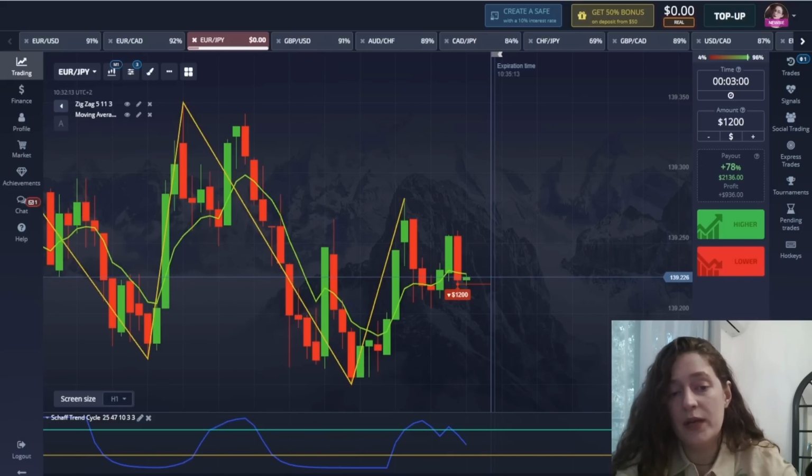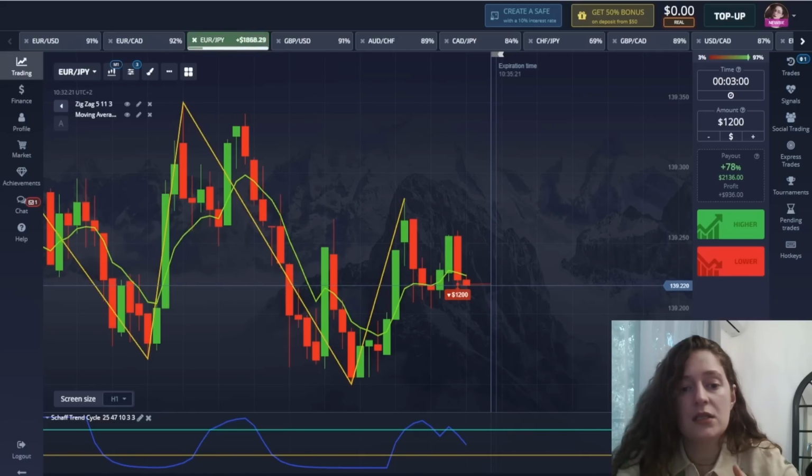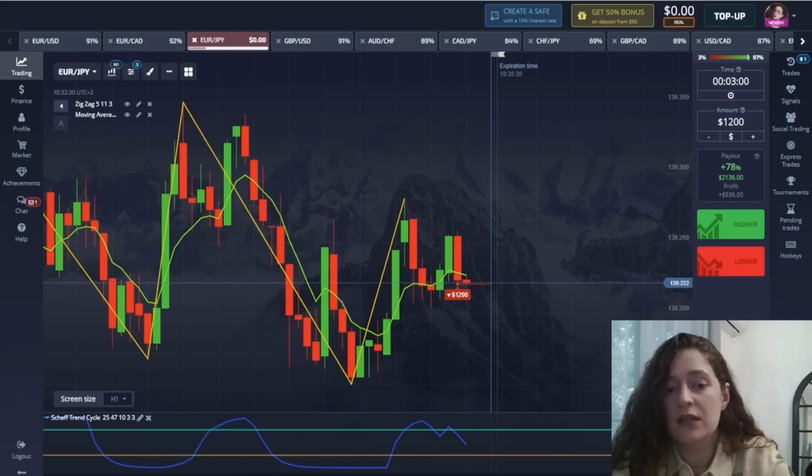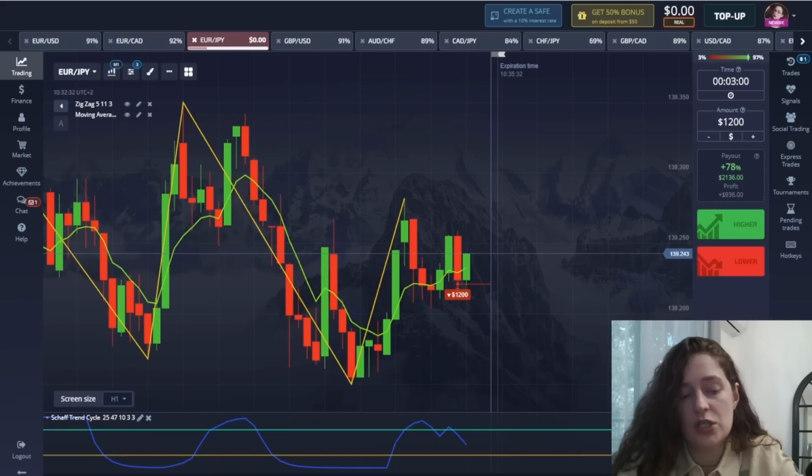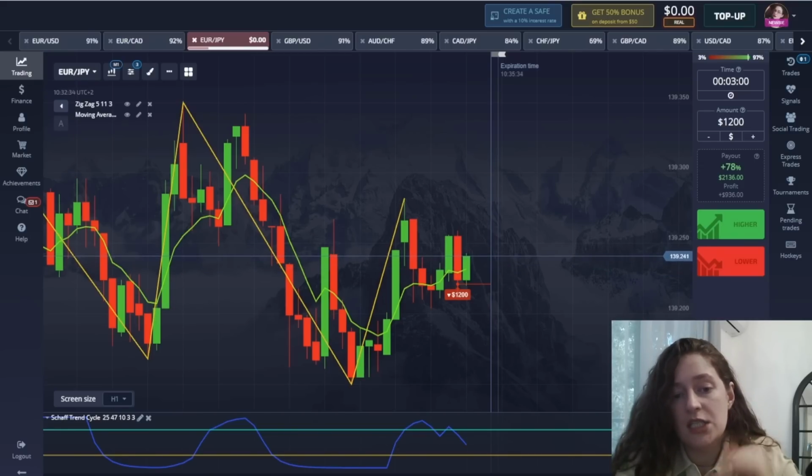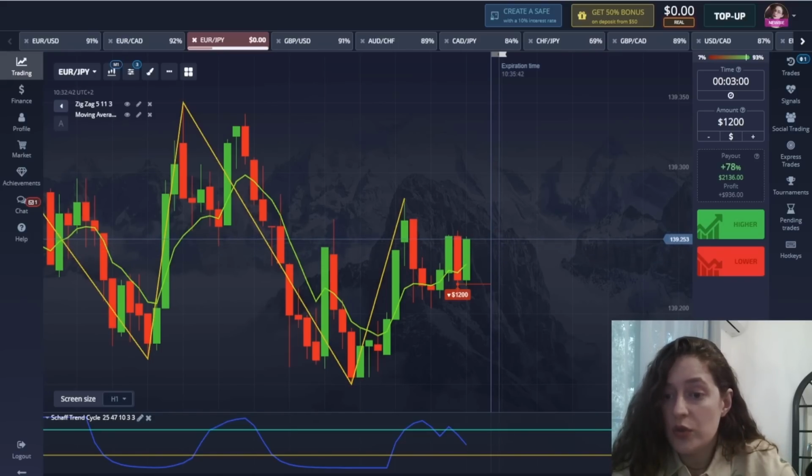So when you open a position in the downward direction, the line of the zigzag indicator must be pointing upwards. So it should be in such situation as you can see on the platform now. When the yellow zigzag line is in such a situation and candles form a mounting position and go in a downward direction, this is a zigzag signal, and you should enter a downward trend in such a situation.